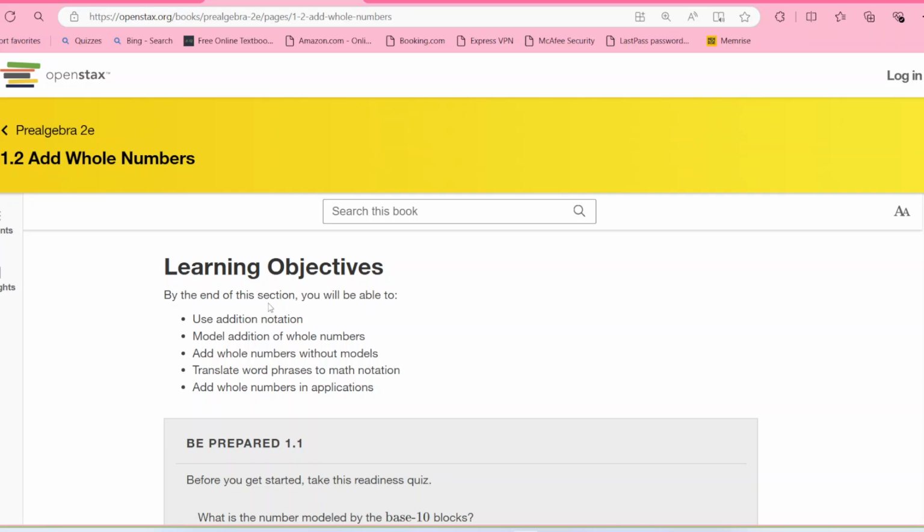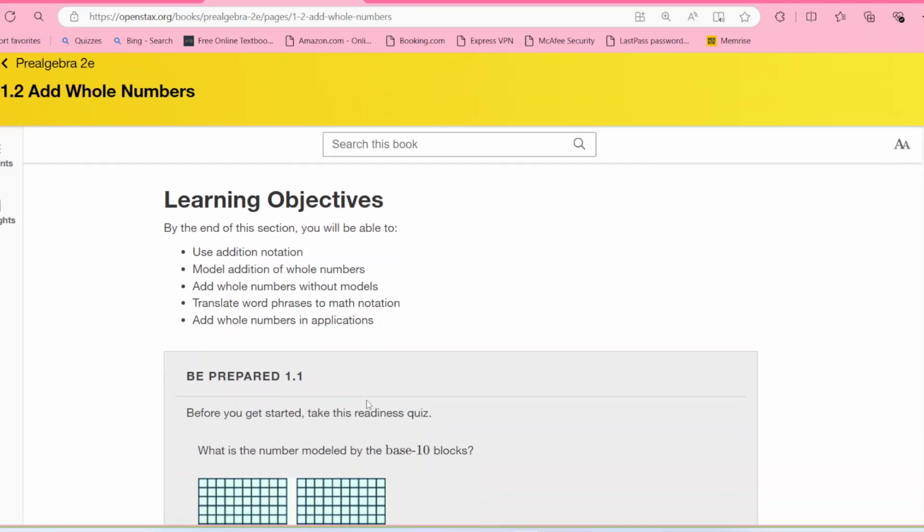By the end of this section, you will be able to use addition notation, model addition of whole numbers, add whole numbers without models, translate word phrases to math notation, and add whole numbers in applications.